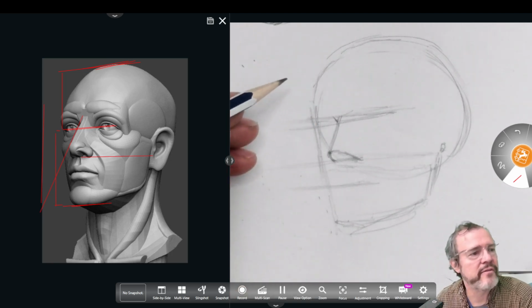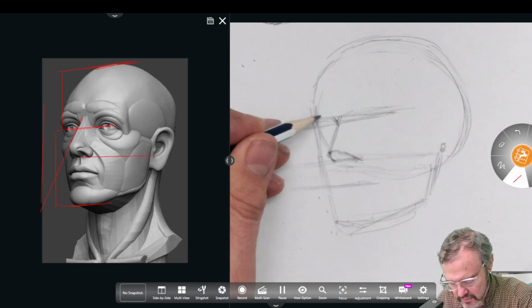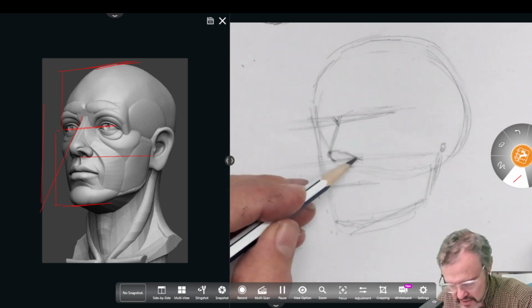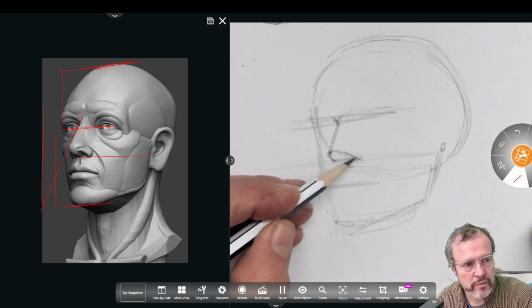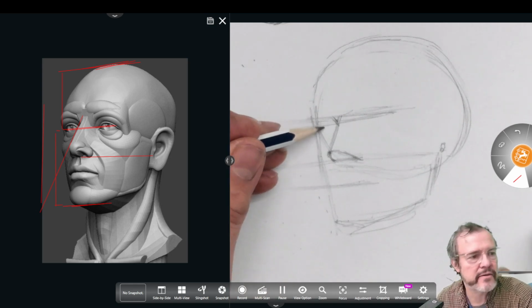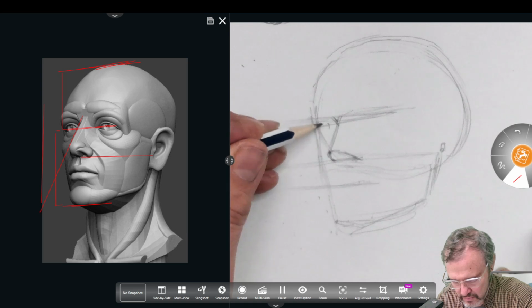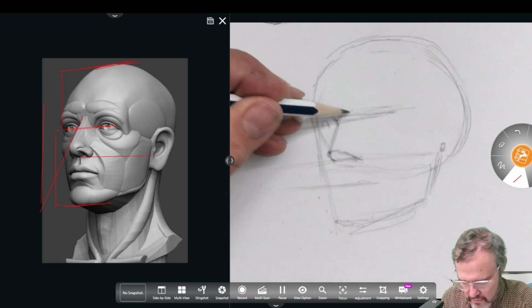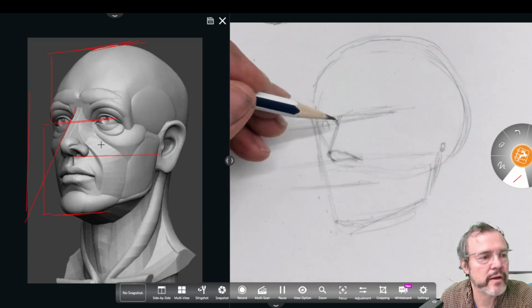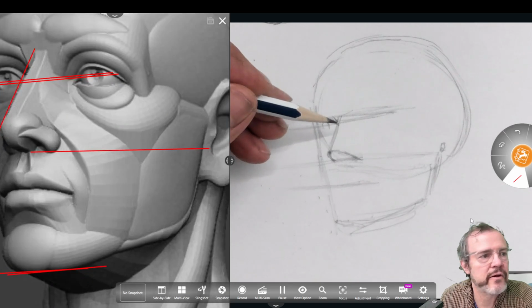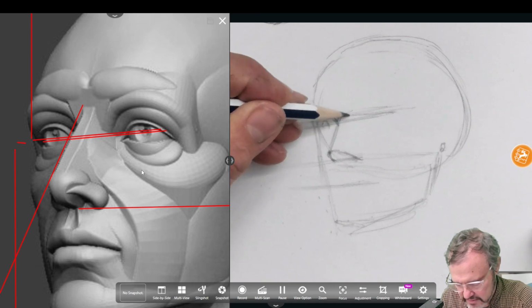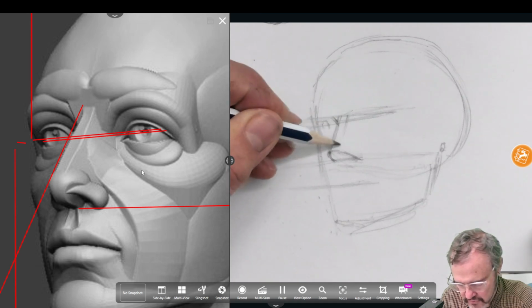And now I'm going to take advantage of some of these. Well, no, I don't want to jump ahead of myself. Let's locate the eyes. I think one iris is about here. Okay, let's do something a little different here. When I zoom in, you can really see all the features of this planar head that you would not see in a normal face. So we're going to draw the bridge of the nose.